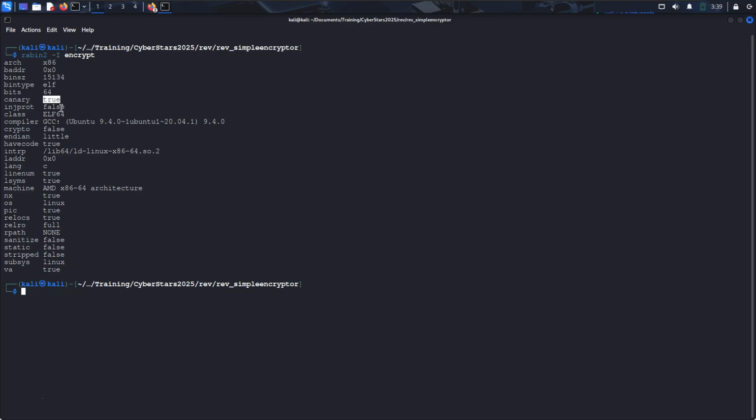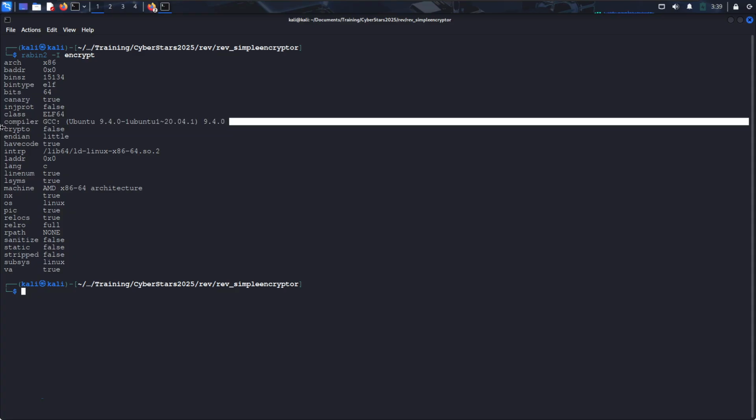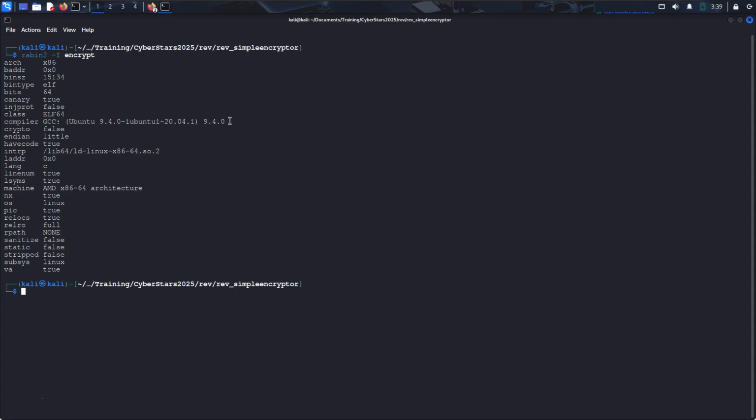When we come to binary analysis, we can learn the importance of some of these implementations in terms of security. Then we're looking at the compiler in this case. If you remember, when we look at forward engineering, we're looking at GCC as a forward engineering tool. It's also mentioned here as the compiler that was used for compiling this binary.